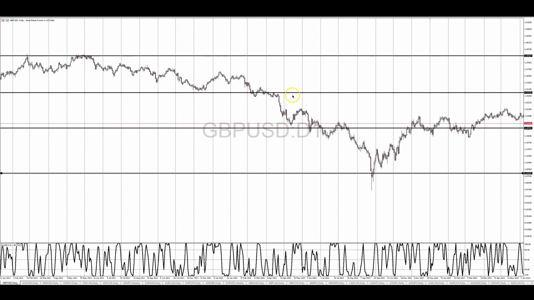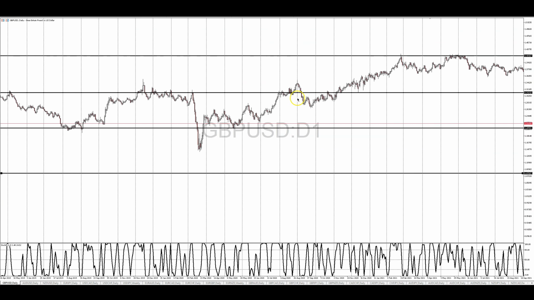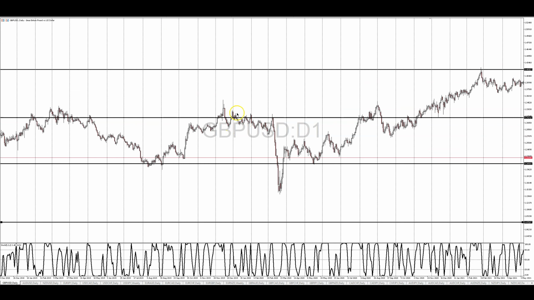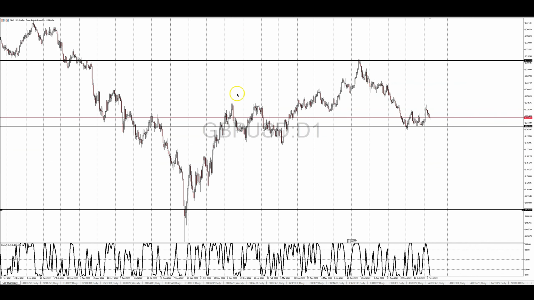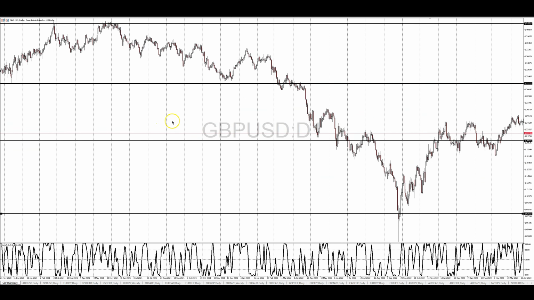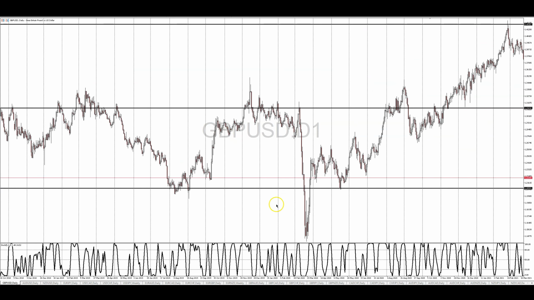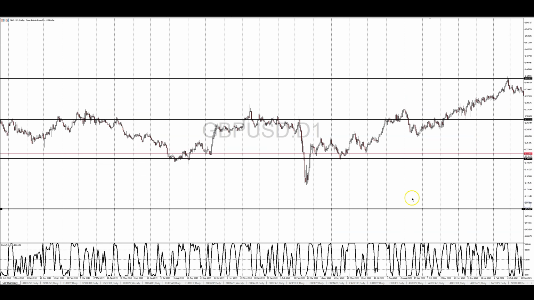Okay, so let's look at another trade setup from the past. Let's go right here. The reason I backed the charts up is because you guys might have noticed I put the support and resistance levels from recent price action. But if the support and resistance levels were really good, then they should have been the same levels in the past. The part of the chart I was looking at when I dropped these levels was kind of up in here. But when you go back and you know you got good levels, you should see the same. These levels should have been active, should have been levels from the past.